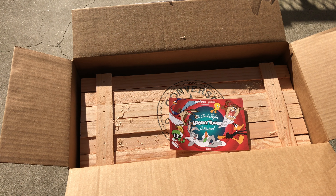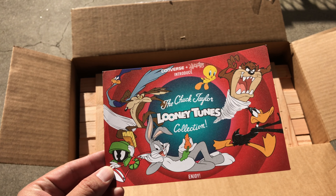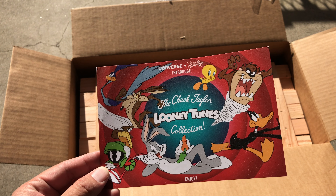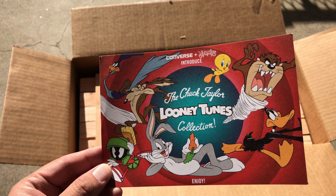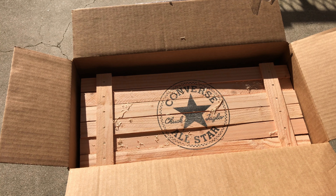That's right. We have a box from Looney Tunes — this might be the greatest unboxing we ever get. So hey everybody, this is WandaKicksOnFire.com and we have a special collaboration between Looney Tunes, Converse, and I guess it's Journeys. So it comes with this fancy box. Let's open it up and see what's inside.